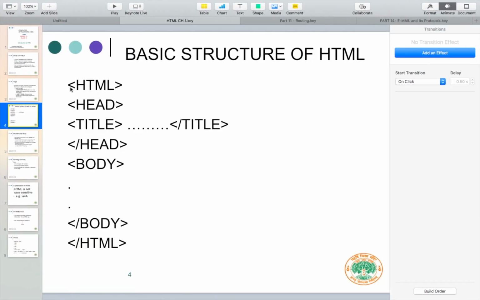So what is the basic structure? At first we have to write html. After that we need to write head. Head stands for heading. Within head we require a tag known as the title tag.